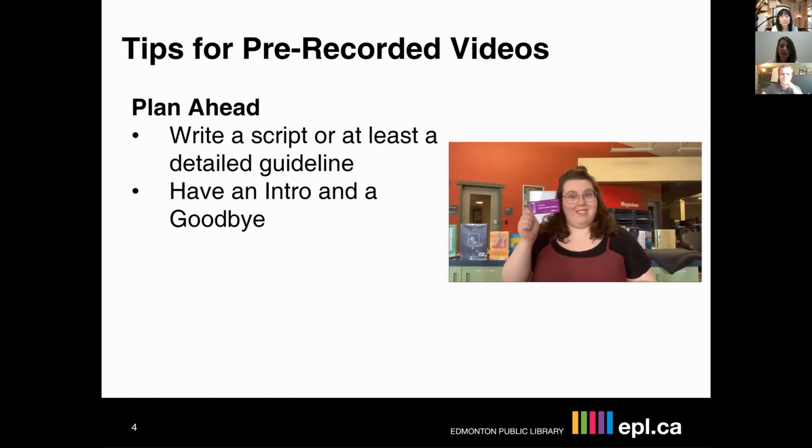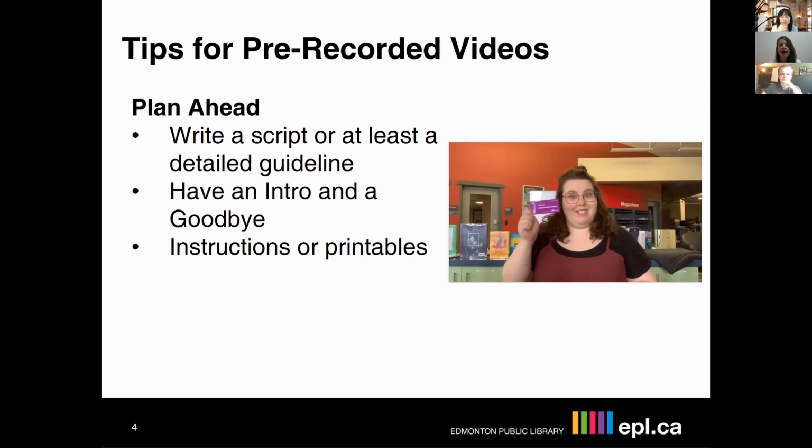So we also want to make sure to welcome people as you would if you were in person, and try to make that same connection. Sometimes with your pre-recorded videos, or with ours at the library, we have attached instructions or materials that we recommend people have ahead of time for the activity. And so you want to mention that in your intro.